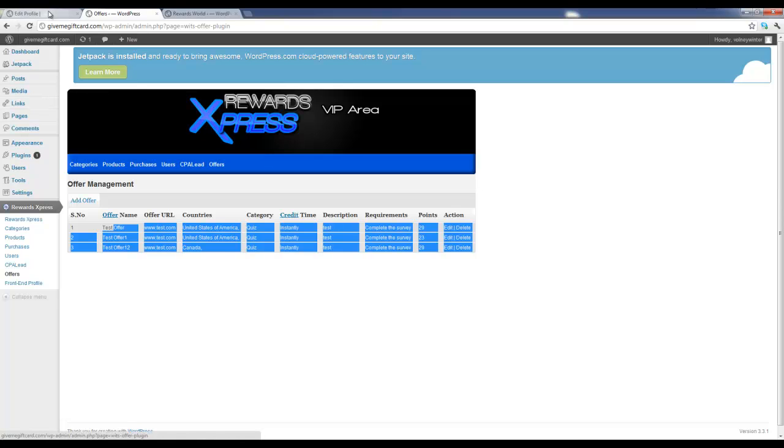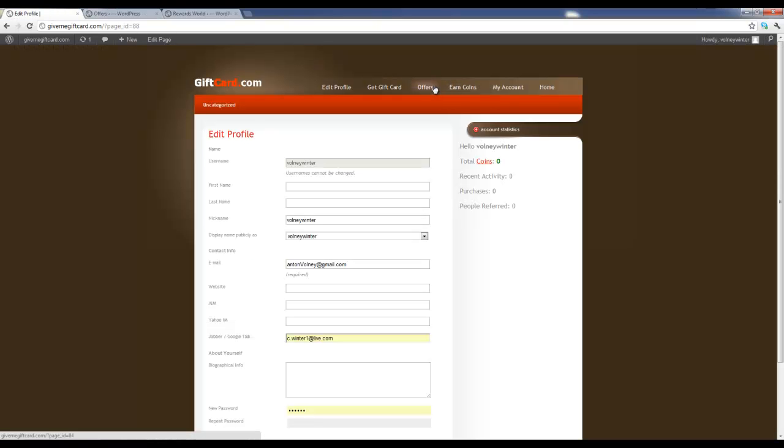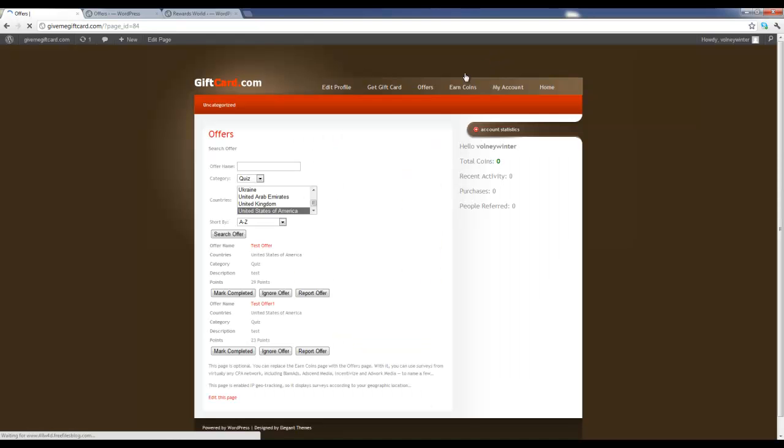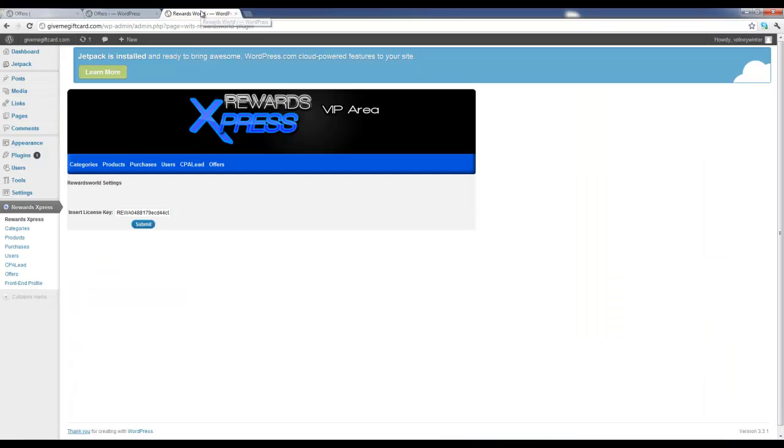And going back to the front end, we go to the offers page, and as you can see here, the test offers are listed out with the same values that were on the previous screen: the categories, descriptions, points, and everything else that your customers are going to need in order to start the other surveys on these CPA websites.